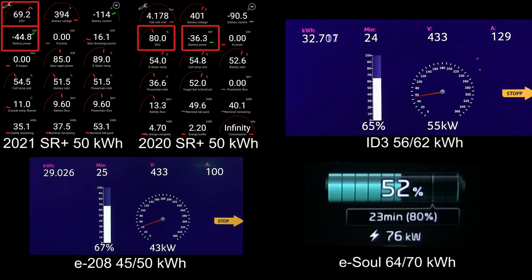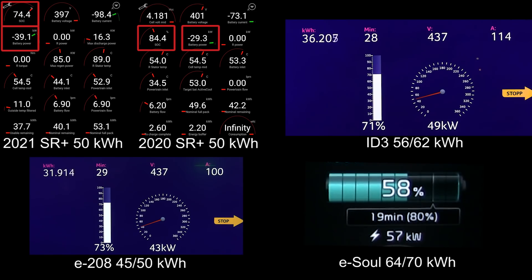The E208 is not comparable because it has a smaller battery, and it's now down to 43 kilowatt. The ESOL is about to hit its throttle point, which usually happens around 55 percent — and there we go, at 55 percent the ESOL drops to only 56-57 kilowatt. Back to Tesla — the old Standard Range Plus is already at 84 percent. That's a pretty massive lead. But now it's starting to throttle, though we are at around 85 percent, so of course charging slows down.